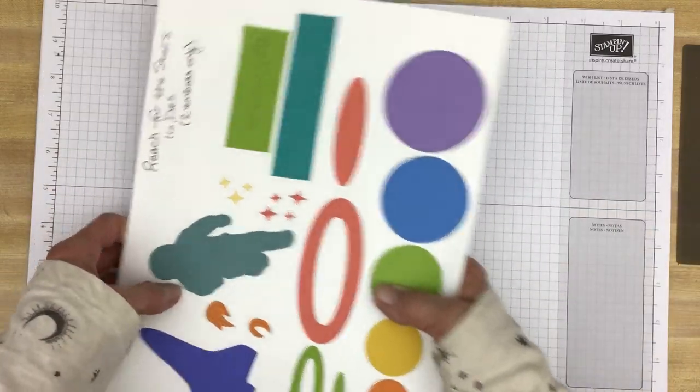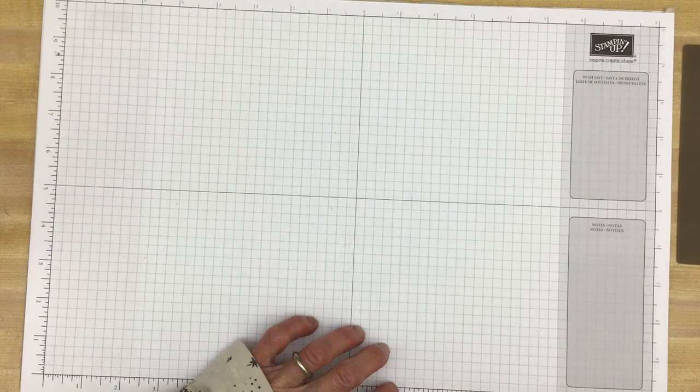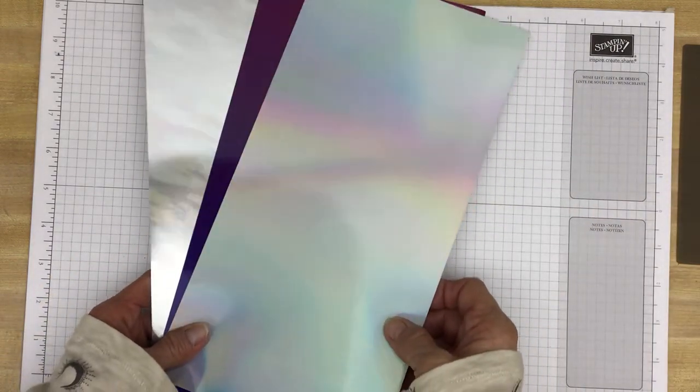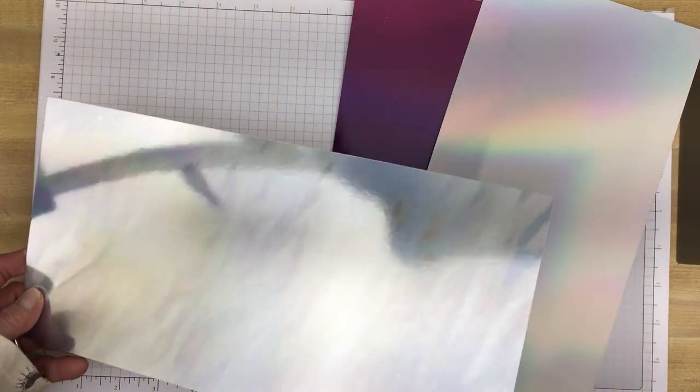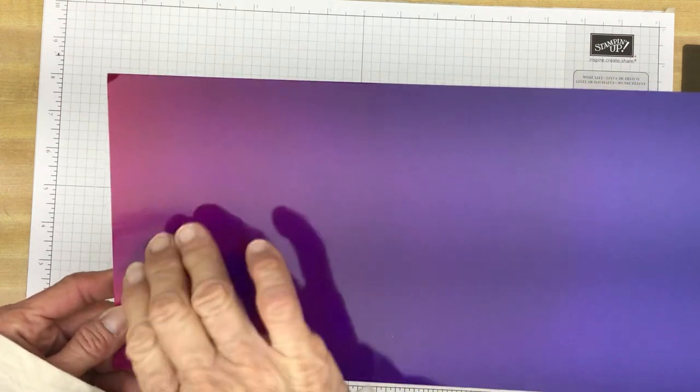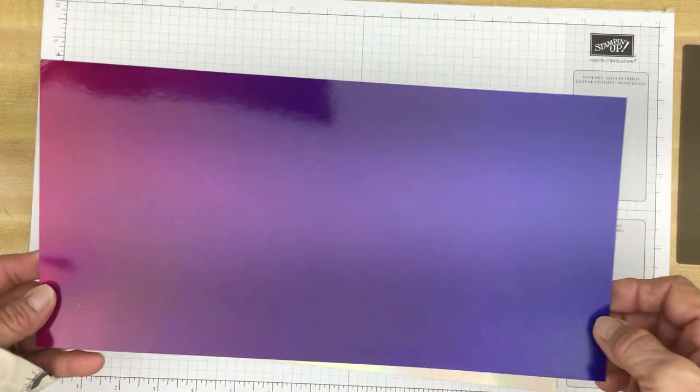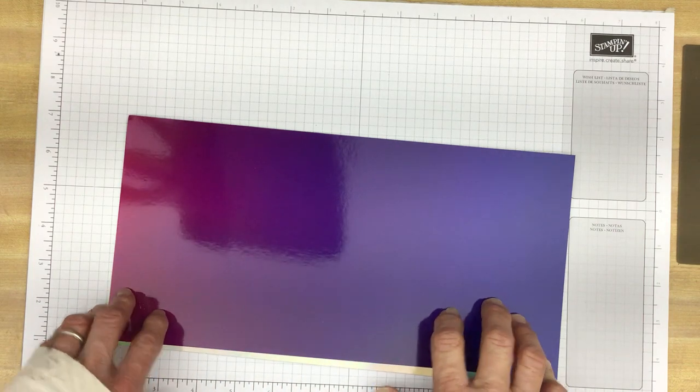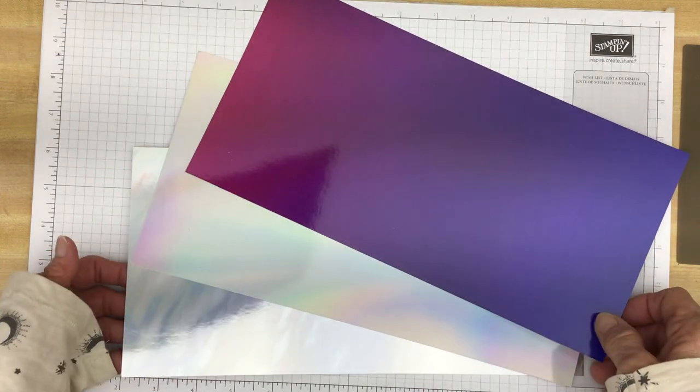Also along with the stamp set and the dies there are papers. And there is one package of specialty paper called Holographic Trio. And I'm not sure you might just see glare. But two of them have a silver color and then they pick up light and kind of show off all colors. This one has a slight design in it. And this one does not. And then there is this one that has the deep pinks, pinkish red up into purples and then maybe to a light darker blue or deep purple. Now these come in 12 by 12. I've cut them in half just to be able to show you. And there are two of each. So you'll get six sheets of the Holographic Trio.